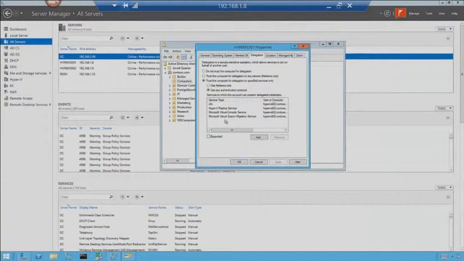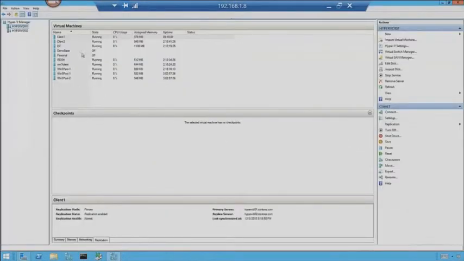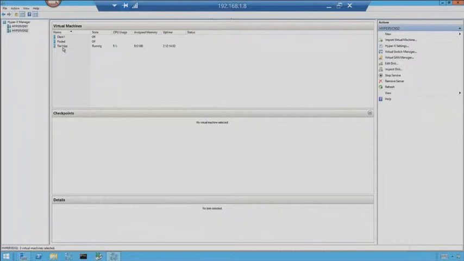All right, so we're going to go ahead and hop back out. I've already done this for both of my servers, so that's a good thing. It's already taken care of. Now, let's go back over and look at Hyper-V Manager again. And this time, I'm going to click on Hyper-VDI02. I've got a Tier 1 application running, and I'm going to pop in and take a look at this guy.